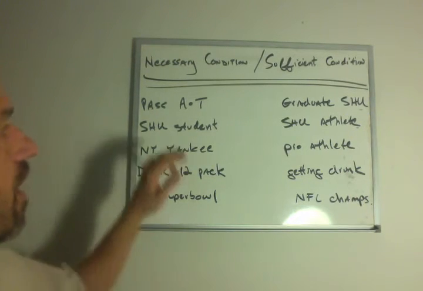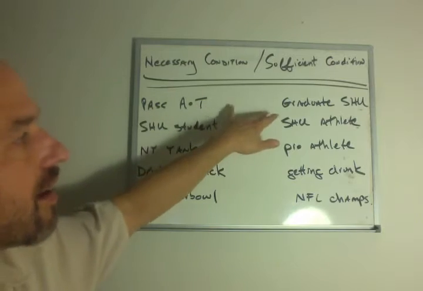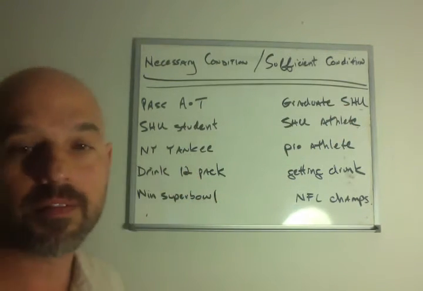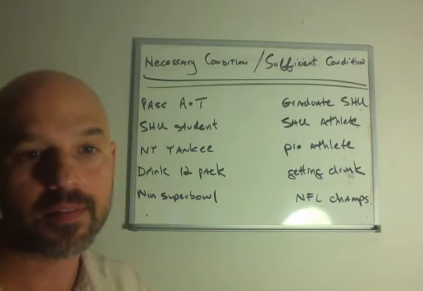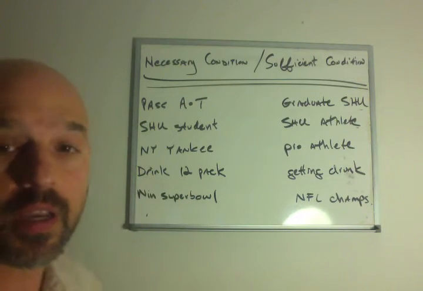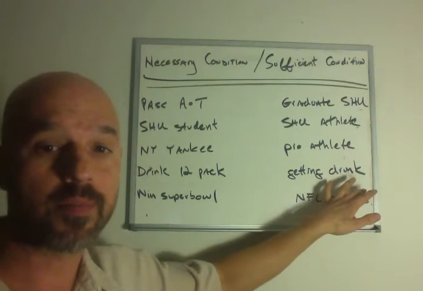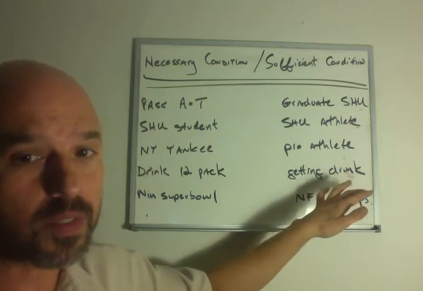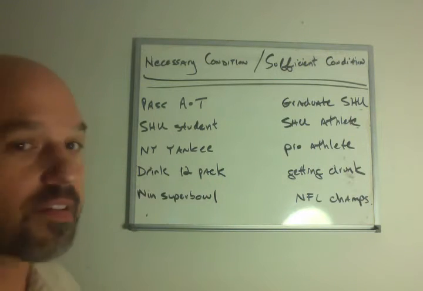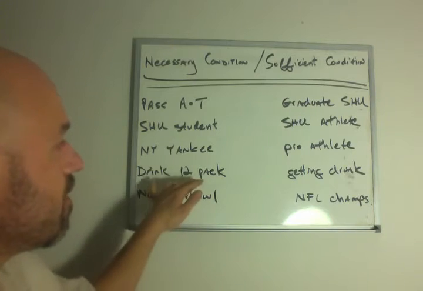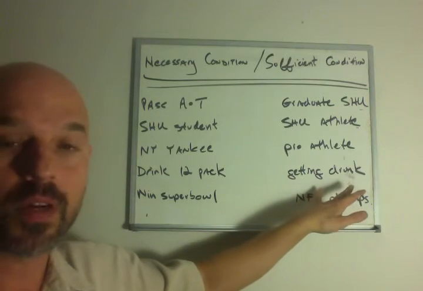Unlike here, where we said passing Art of Thinking is not enough for graduating Sacred Heart, being a New York Yankee is enough to make you a pro athlete. Likewise, drinking a 12-pack, that's enough, that's sufficient for getting drunk, right? Or it should be. If it's not, you probably need to talk to someone, right? Drinking a 12-pack is a sufficient condition for getting drunk, right? Which is to say that if you drink a 12-pack, then you will get drunk.